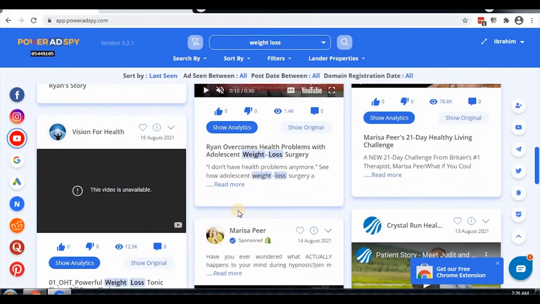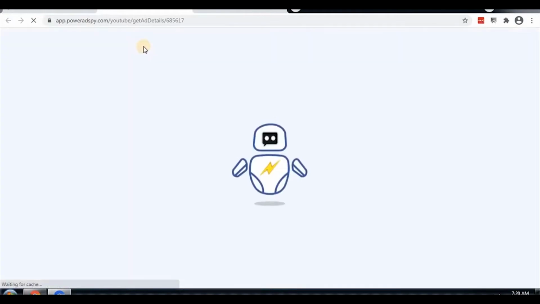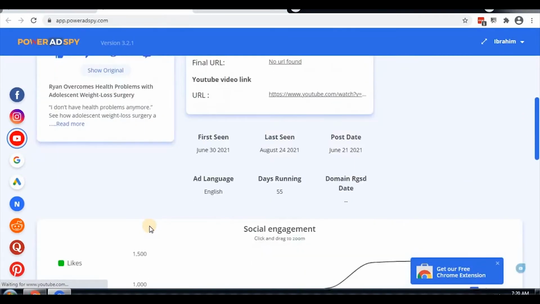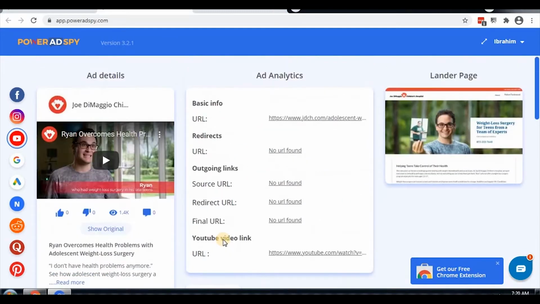So that's why you can see this. And next ad. Besides that, we can see analytics here. So you can see how many likes, how many other information related to that particular ad you can see here. And you can watch complete segments in one place. So you can see how many likes, comments, viewers, dislikes, and when they started, on 30 June 2021, and scaled here. So now they are scaling it. So this is actually working. That's why they are scaling it.